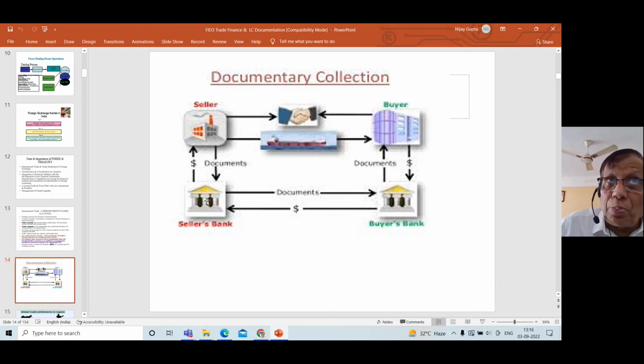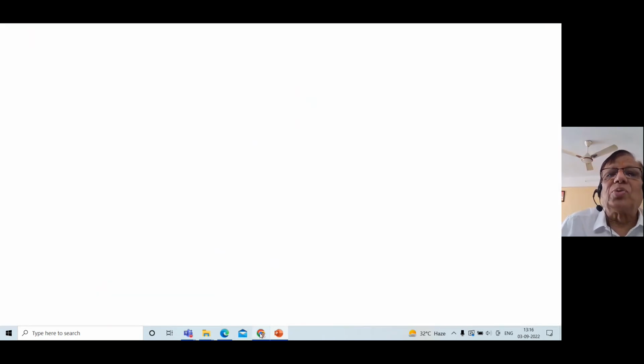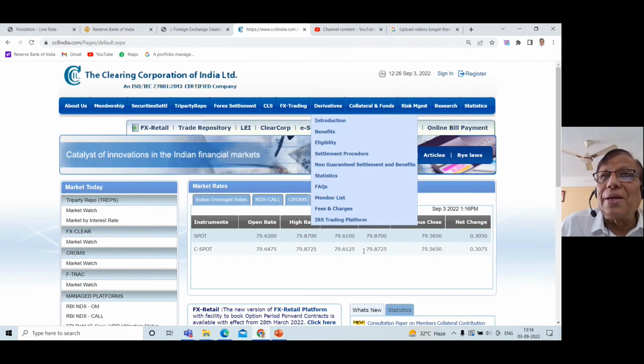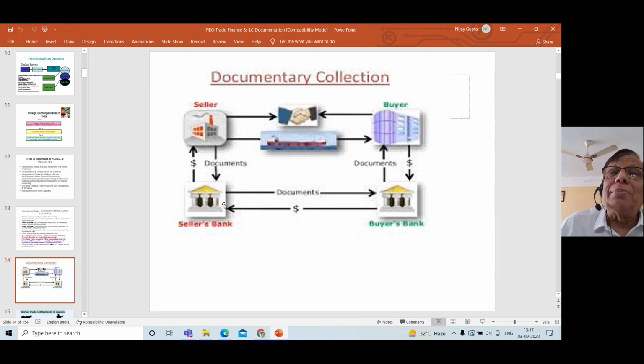Please note, before the instruction you get from the exporter, the account maintained by HDFC Bank with JP Morgan in the books of HDFC Bank is called a Nostro account, same as Emirates Commercial Bank's Nostro account with Citi New York. Exporter has 2 options. One, either convert into rupees immediately at the spot TT buying rate, which you can get from the CCIL website, or keep this money in an EEFC account, exchange earners foreign currency account, which can be kept till the next month ending, that is till 31st of October.